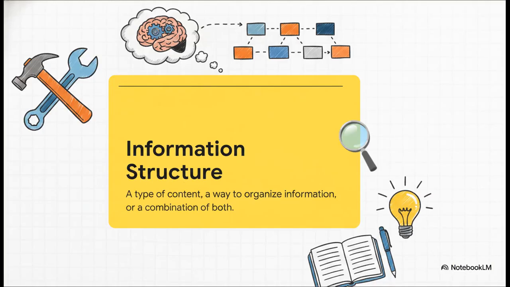First things first, we need to know what we're actually building with here. What exactly is an information structure? Well, it's a type of information content, like a description, or a way of organizing information, like a comparison, or a blend of both. Now, you might be sitting there wondering, okay, so what? The absolutely crucial point here is that these aren't just dry, dusty academic terms. These structures are the heavy power tools required to totally cure writer's block. Knowing them gives you the intellectual framework to rapidly organize practically any project.